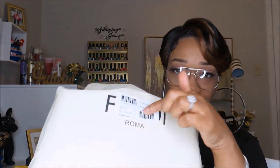This is the dust bag. It does have Fendi on the dust bag, y'all, just in case you may see this little sticker right here. This is what your girl is working with. I just love that they package their bags so well, y'all. If y'all ever order from any one of these sites, just know you're going to get a nice box, and everything is guaranteed to be packaged really well. I don't think anything should be damaged when you get your bag, because I'm never disappointed at all. So this is what Candy Poo is rocking with.